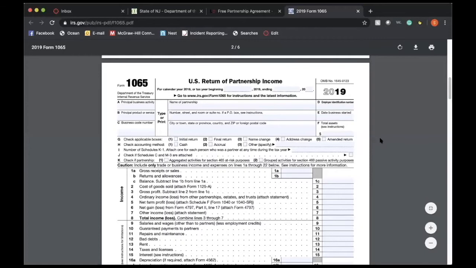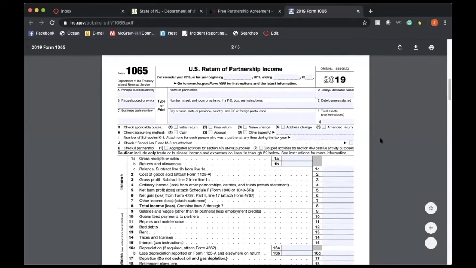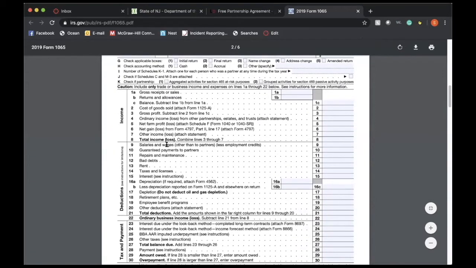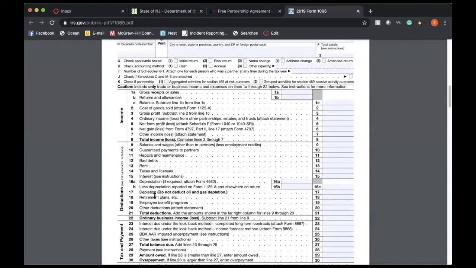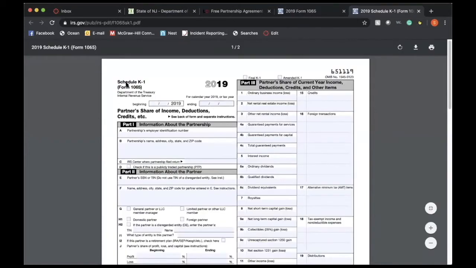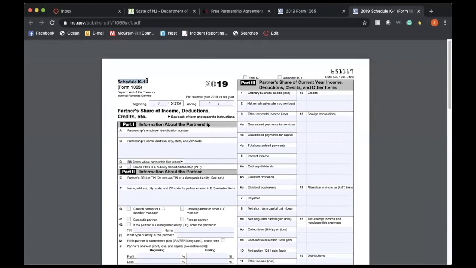This is an example of a tax return for a partnership. It's very similar to an income statement. This first section will list the income of the partnership, and the second section will be the expenses or the deductions in order to determine net income. Then that income will be reported for each of the different partners. This is a Schedule K1. A K1, think of it like a W-2, where you would get that from your employer each year. Partners will get a K1, which will show their income of the business.